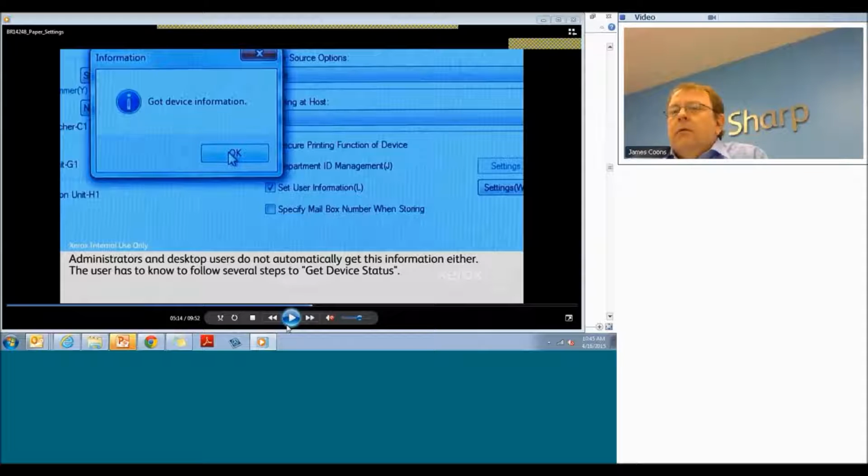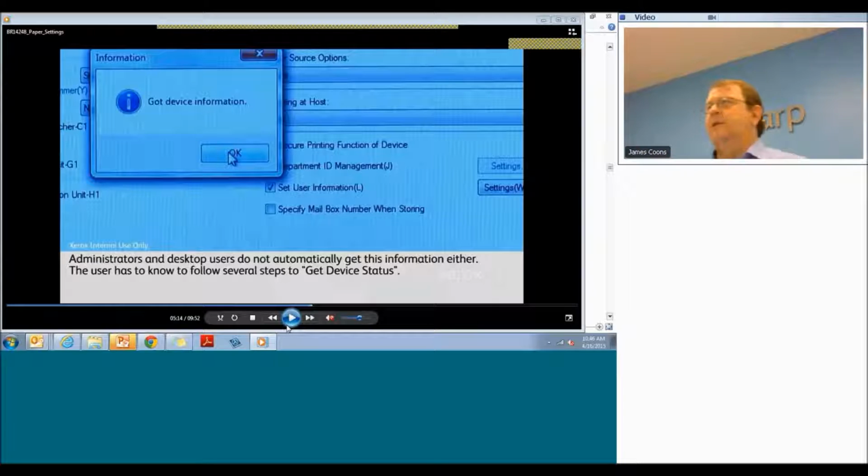Can Canon install their print drivers on the server? Yeah. Well, they can, sure. But it would mean that the server administrator would have to go in to refresh status. Because if you load it, you can't change printer properties. It'll get blocked. That's one of the things that's blocked from a server side. So you can't go in and change settings or anything like that on it. So if you have a server and Canon loads the print drivers there, they can't actually communicate paper settings. It'll always show as plain paper until somebody refreshes it, which just won't happen.